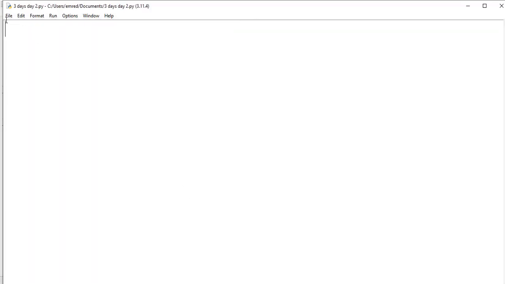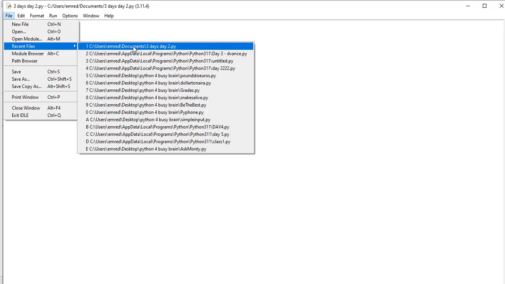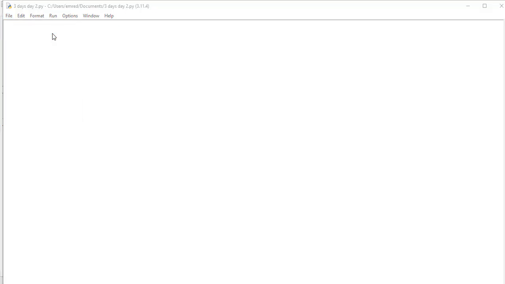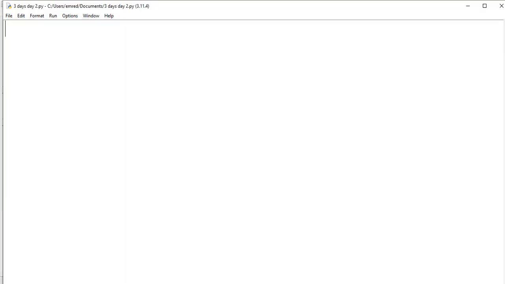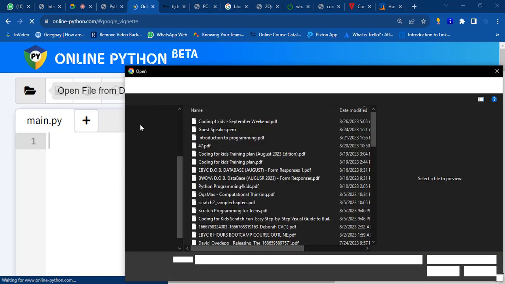It's saved. Now if I want to open the code, there are two ways to do that. I can either click on recent files and see the recent codes I've written, or I click on open and open the file. Likewise, if you are using the online platform and want to open your already saved file, you click on this, open file from disk, and load from your computer.